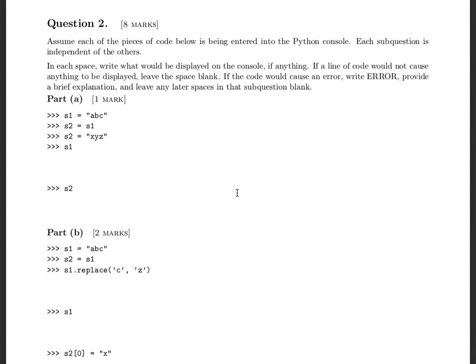They want us to write an error and an explanation of the error if one is thrown, and leave things blank otherwise. So what gets printed here? This is very much like what I do in lecture. If I set a string s1 to abc, and then I set s2 to s1, and then I set s2 to xyz, what is the value of s1 when printed? Well, what are the two options for s1? We're clearly trying to trick you using some type of pointer, right? So it can either be abc or xyz.